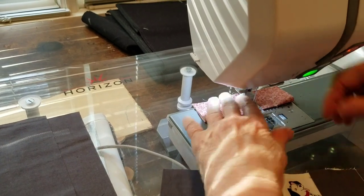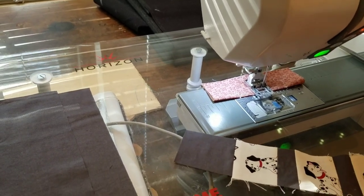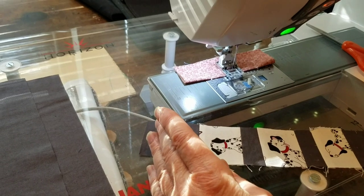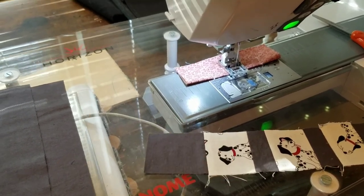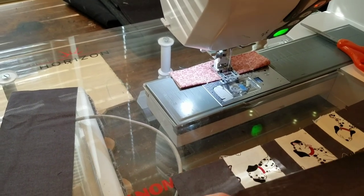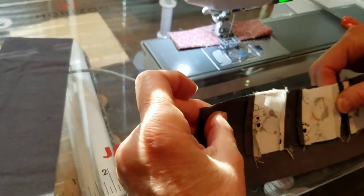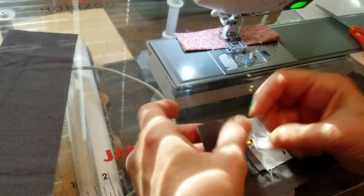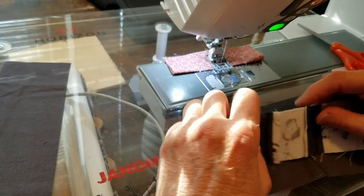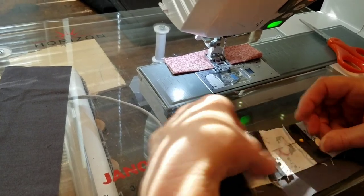You can do it one piece at a time, but I actually got to where I could chain piece those — I'd have this window set going and be working on the next window set at the same time. Because everything's so distinctively different in color, there was no chance of putting anything in the wrong place. Once I got my windows done and pressed, I took my 3 and a half inch side piece, laid it up on the end, and pinned it — three pins come in really handy for this. Then get the last piece, set it in, and you're ready to stitch again.